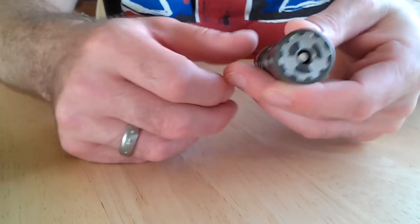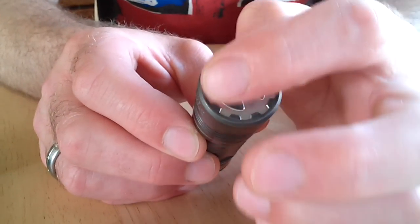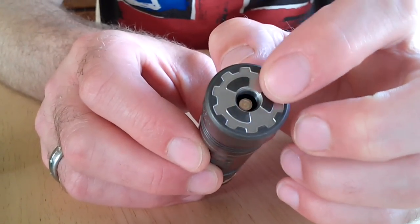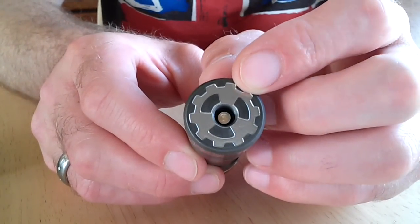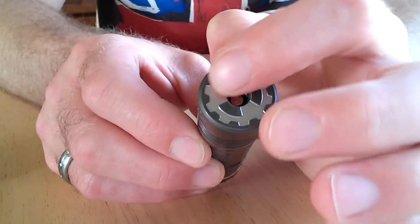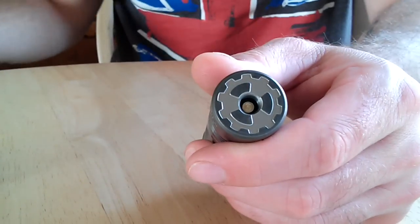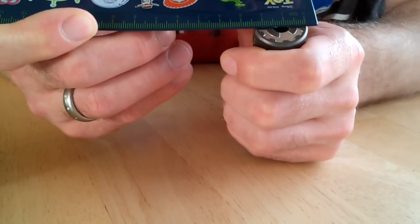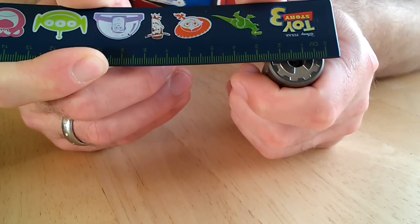Right, so what we'll do is we'll take a look at the top cap first. So as you can see, the nuclear logo, as well as the engravings. Really nice machining. No sharp edges. Everything looks nice and clean. Now, it does act as a bit of a drip well and also will help atomizers that take air from the 510. I'm going to get technical and measure it for you with the kid's ruler. So as you can see, it's 25 millimeters wide on the top cap.